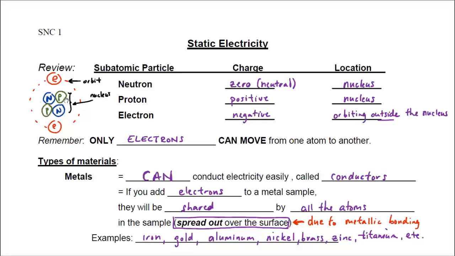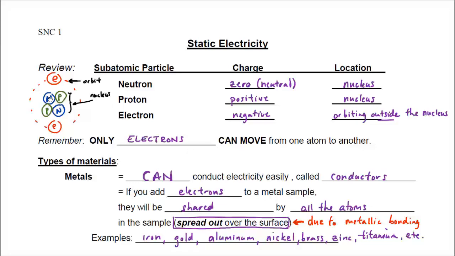And remember as well that if you change the number of protons, you're going to change the actual element itself. So in all of the stuff that we're talking about with electricity, we're not talking about changing the nucleus. If you have a nucleus of an iron atom, you don't suddenly have a nucleus of something else. You're going to keep the positives the same, and you're also going to keep the neutrons the same. We're not going to change the mass of the atoms. But what we are going to do is steal electrons. Electrons are going to be moving. So it's only the electrons that can move from one atom to another.